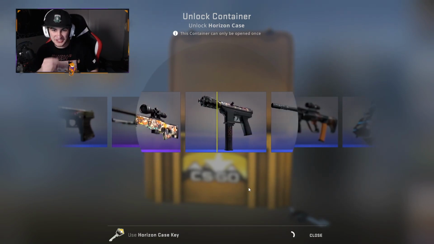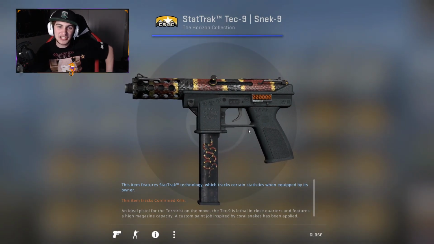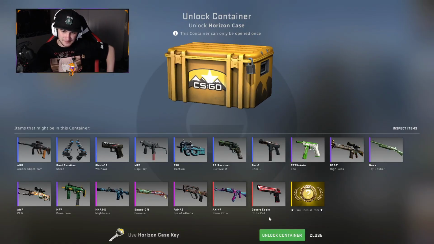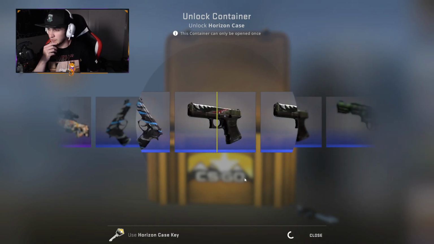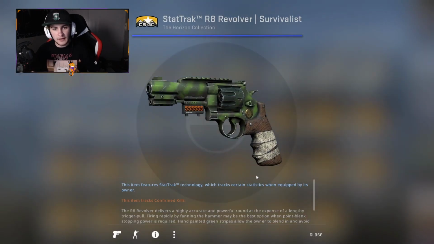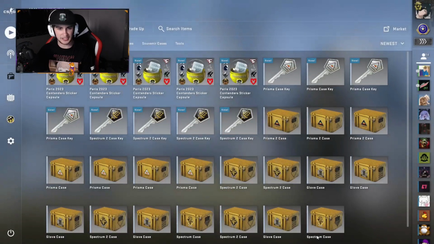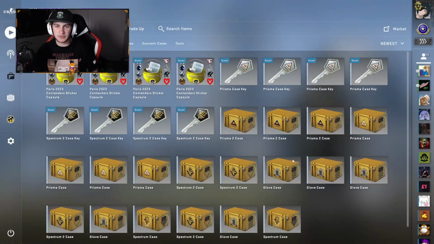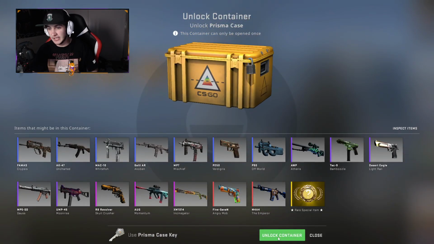Oh, stop on the op! Oh, you... Ooh. StatTrak Tec-9. I would prefer the AK or the Deagle. Either one for me would work. That's another StatTrak. I mean, okay. That's cool, I guess. Okay, so we have 8 left. I'm not sure what I want to open. Let's save the Spectrum ones for last, just because it has the AK in it that I really want.